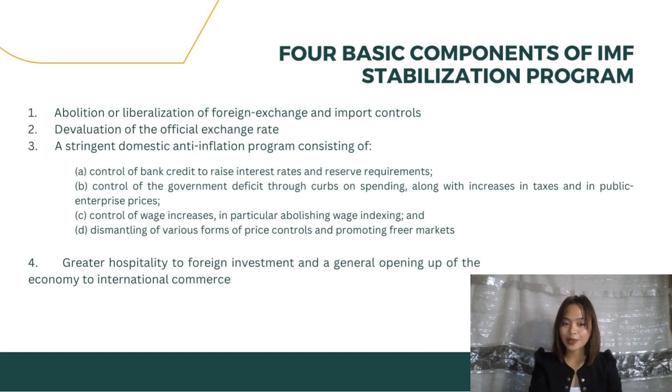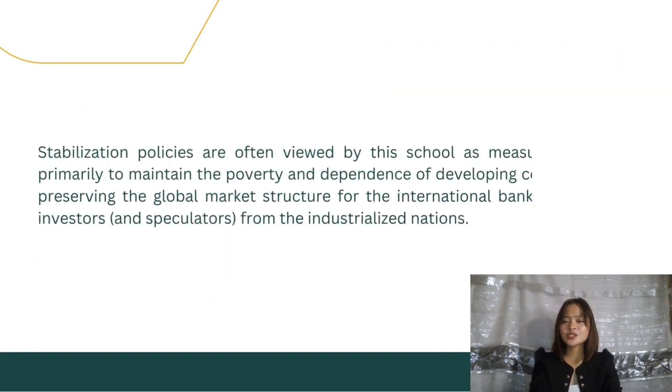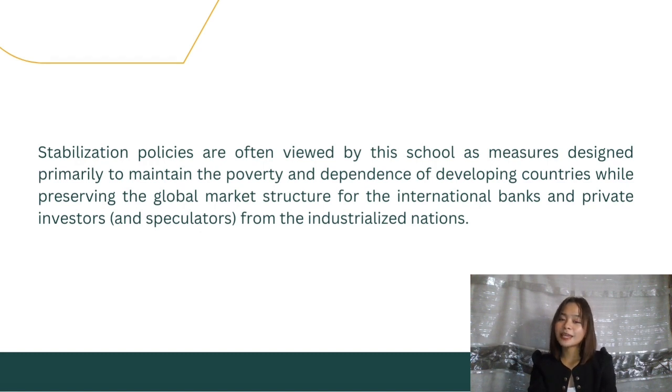Because IMF policies are being imposed by an international agency that is perceived by those of the independence school to be merely an arm of the rich industrialized nations, stabilization policies are often viewed by this school as measures designed primarily to maintain the poverty and dependence of developing countries while preserving the global market structure for the international banks and private investors and speculators from the industrialized nations.